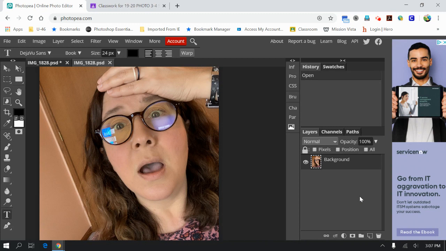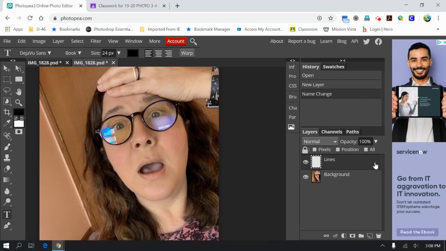So the first thing that we're going to want to do is to create a new layer. You can see it looks like the folded Post-it note. When I click on it, it puts in an unfilled layer that's titled layer number 1. And I'm going to retitle that by double clicking on the word layer 1. This is going to be my lines layer.